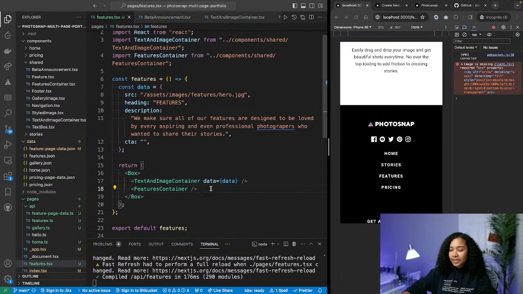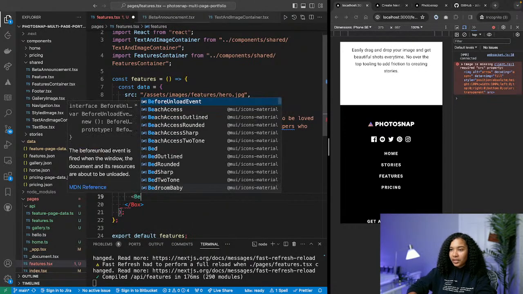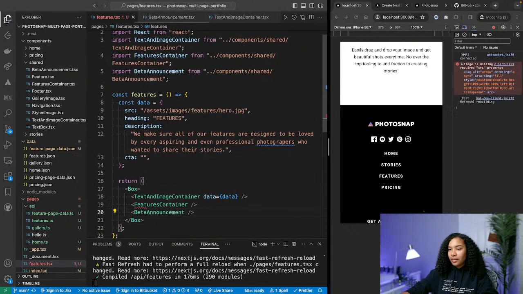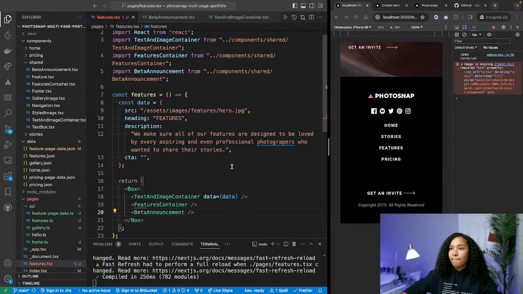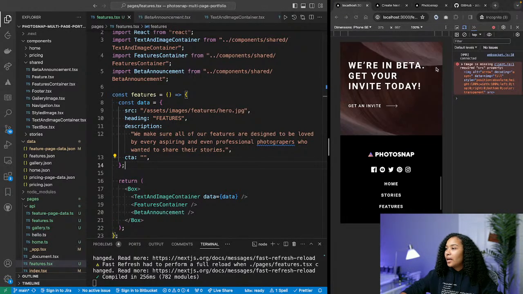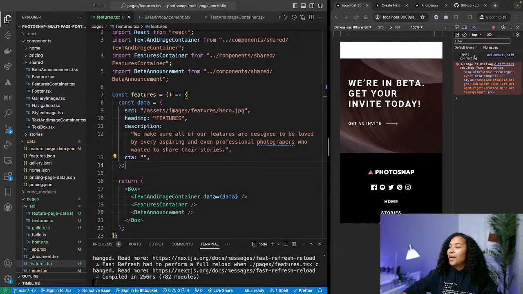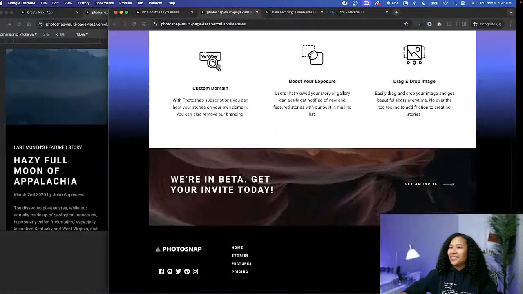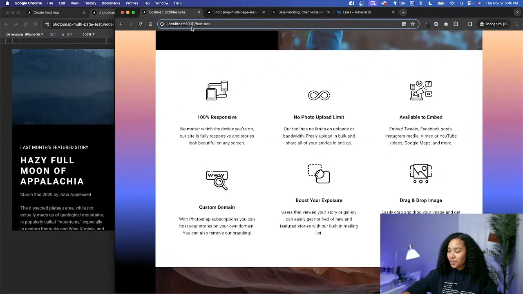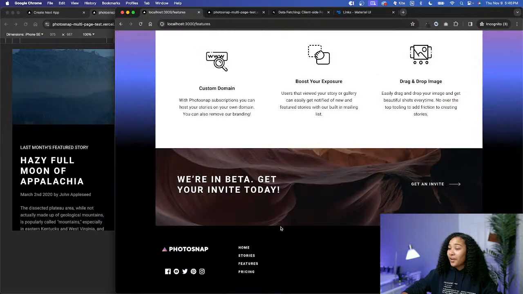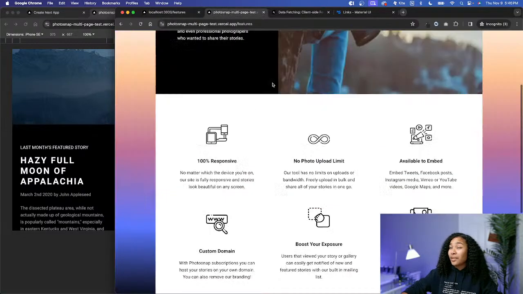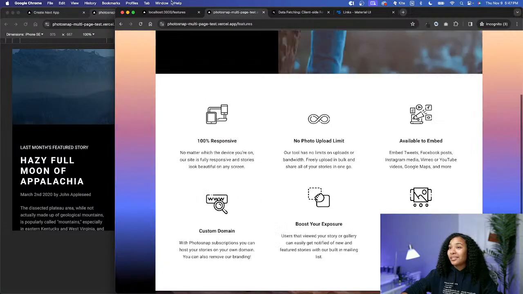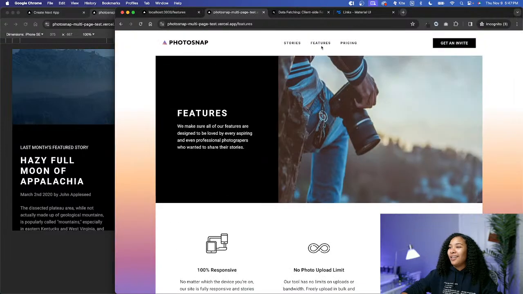So I'm going to pass this in the bottom of the box here. Add that element right there. Save that. And awesome. Cool. So we're in beta and it's working right there. Awesome. And check it out on the features page. And yeah, there it is too. So we're basically done with like 75% of this app already. I think we can get the rest done in the next 5-10 minutes.